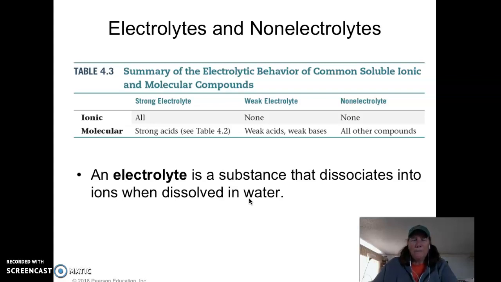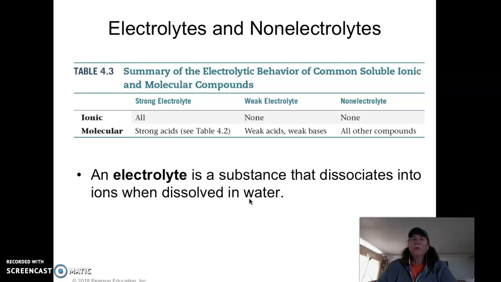To give you an idea of what happens when they dissolve, if you have an ionic compound that's a strong electrolyte, it means when you add water to it, it will conduct electricity. This is really important if you think about the battery in your car. Battery acid is really sulfuric acid. We add water to it and seal it up, and then it conducts electricity. So when you pass a charge through it, it actually works. If you had other substances in there that weren't electrolytes, then your car's not going to start.